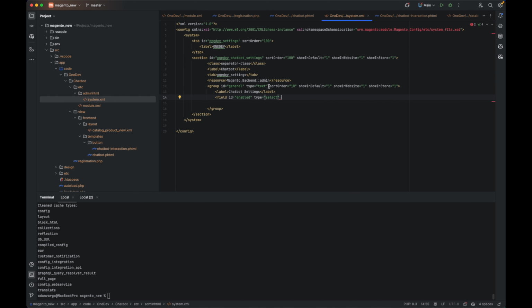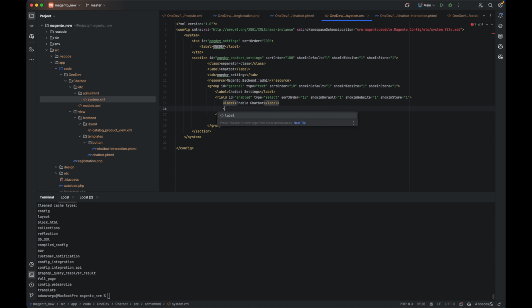So for the activation, this can be also with the same sort order and the visibility of the different website and stores. Let's add the label, enable chatbot, and the source model.